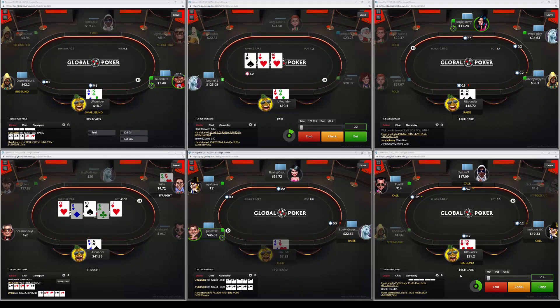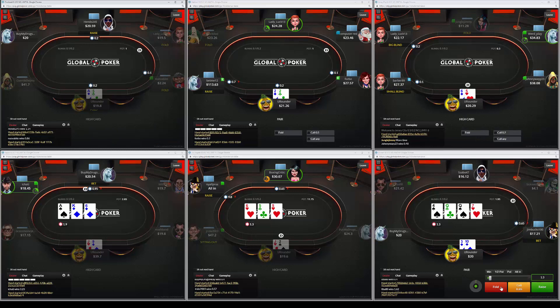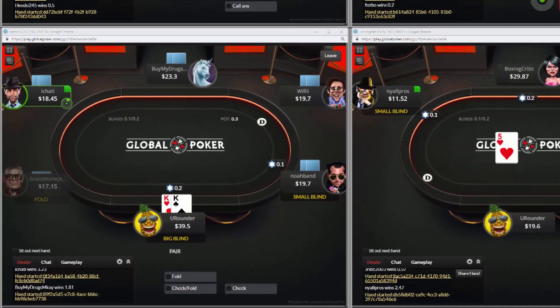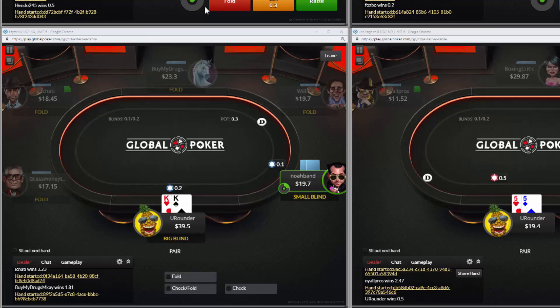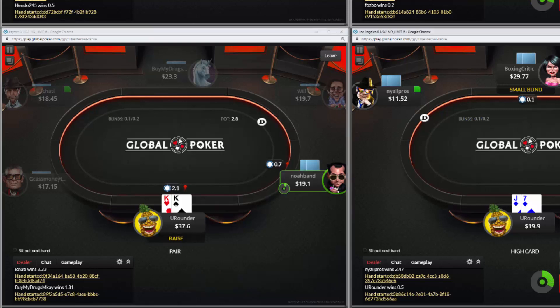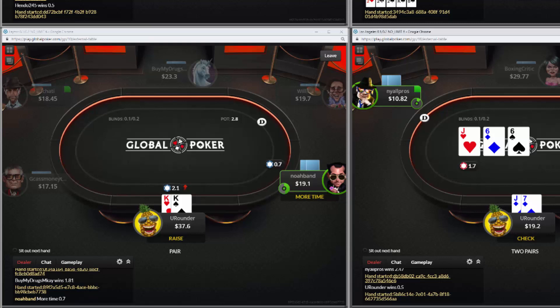I basically snap get it in — I don't want somebody with an 8 to have a lot of options for getting their full house. Unfortunately we end up against a better flush. Looking back, we could probably get away from it on the river if we just called the turn. With more information on that player, I think we could call the raise on the turn, evaluate the river, and get away on the worst rivers. I don't fault myself or anyone else for playing it that way, but there's value in just calling the turn, especially since we have position. When we raise the turn we give up our positional advantage.